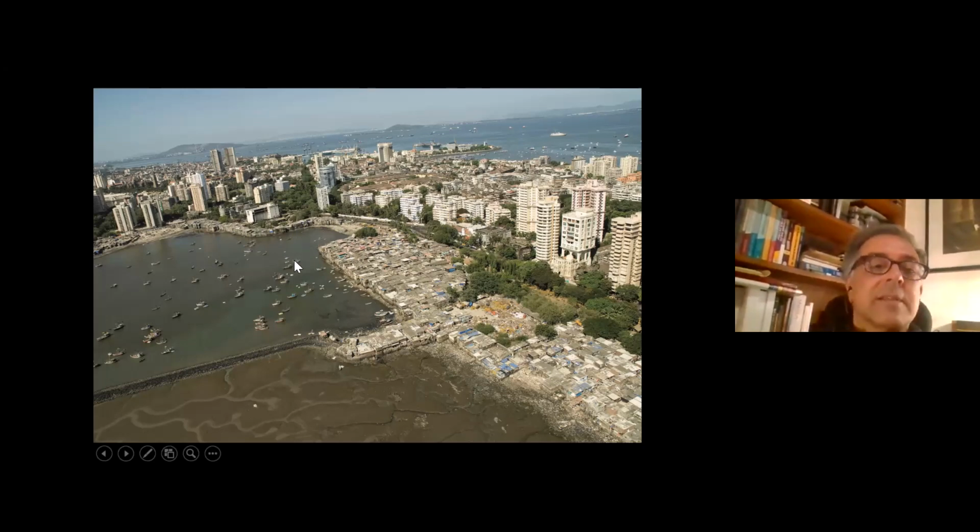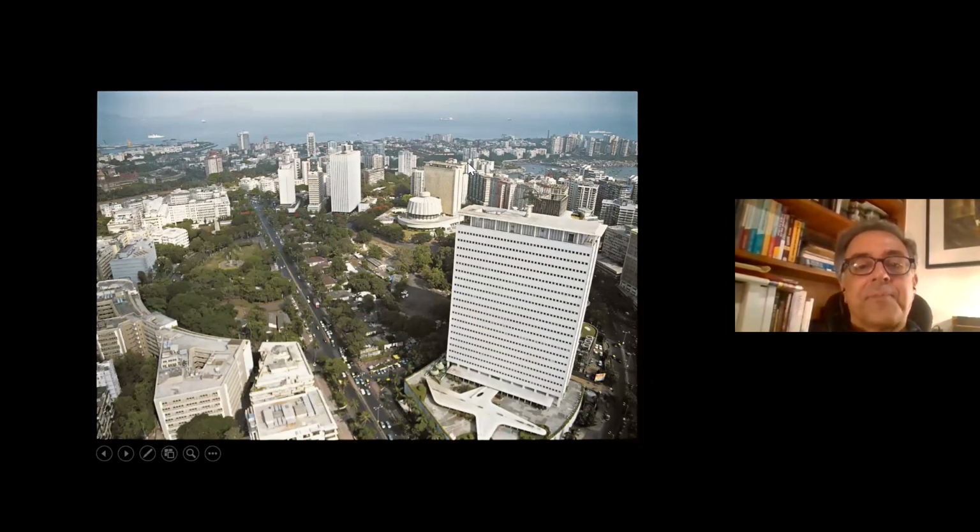What's interesting is that in a sense, these slums have served to fortify the city and prevent encroachers from coming. Because just here, where there's a gap for the fishing boats to perch themselves, is where Kasab and Co. on 26/11 actually invaded the city by landing on this and being able to breach the defenses because of this gap that was actually there. So, to a certain extent, it's a city which is fortified by slums. Here in the distance, you can see bits of the mainland, Elephanta, and the other islands in the harbor.